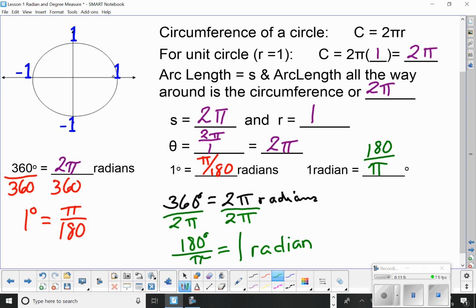Now realize that 360 degrees goes all the way around. 2 pi radians. 2 pi is 6.2, on and on and on. So degrees splits the circle up into angles, into 360 angles. Doing it in radians, it's a little over 6 divisions. Okay?